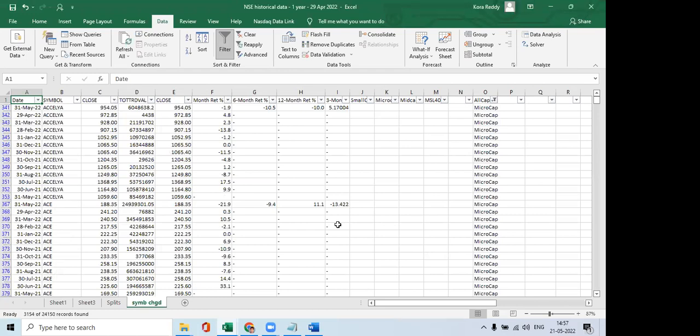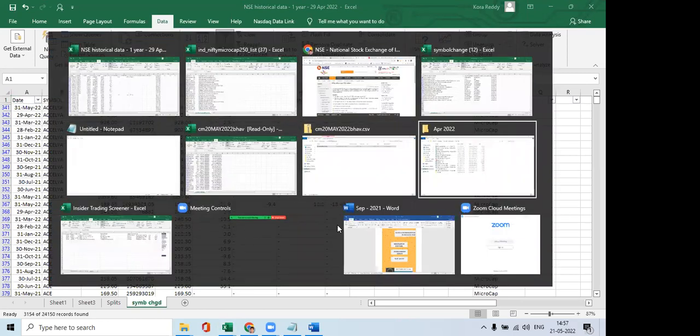So we have all the data now for all the micro caps.